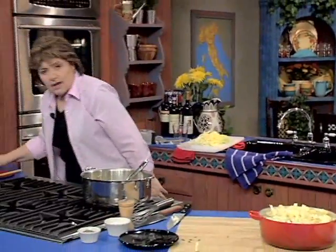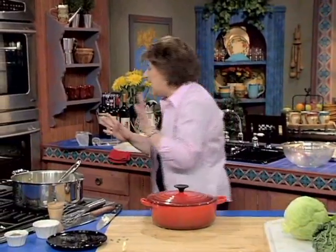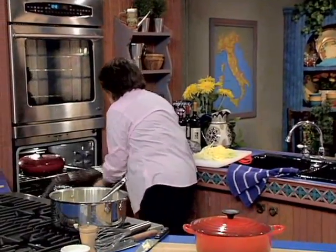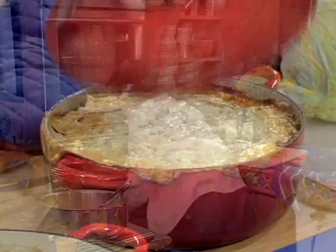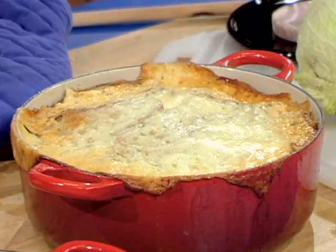Your oven is on at 350 degrees. You're going to bake this covered for about 25 minutes. And then you want to take the cover off so that the cheese can get nice and crusty. Gorgeous, isn't it? I can't wait to eat that. So, there you have it.